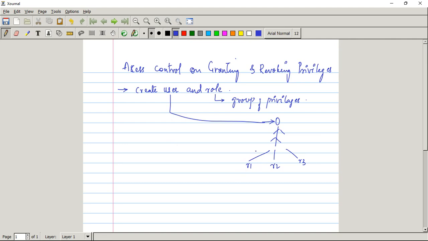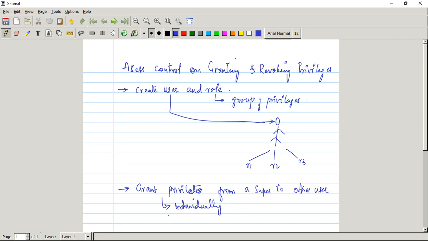Okay. So, we will see how to create the roles and users, and we will see how to grant the privileges, right, from a super user to other users. And while granting, we can do it individually, right?